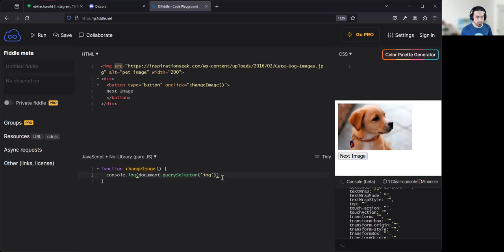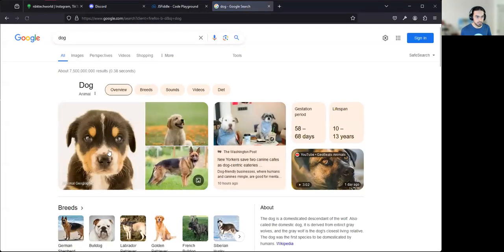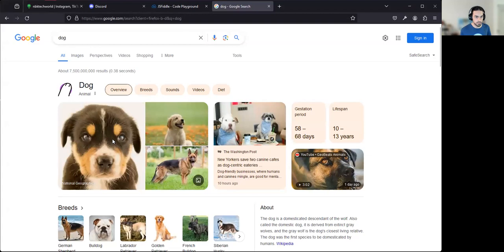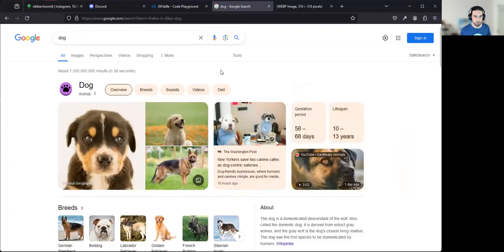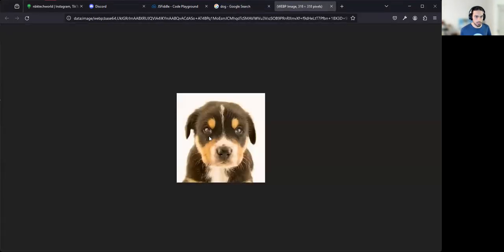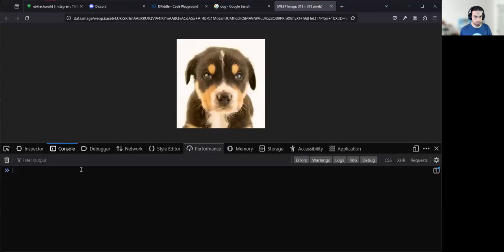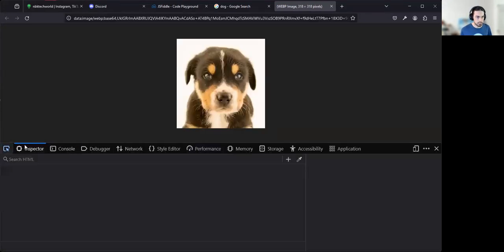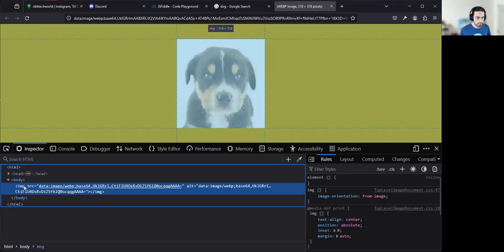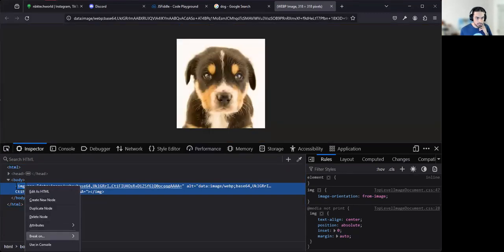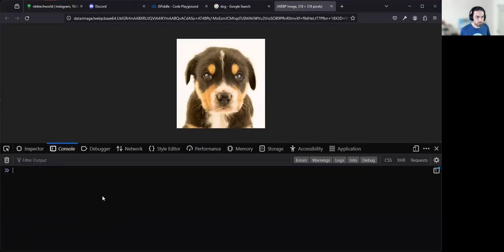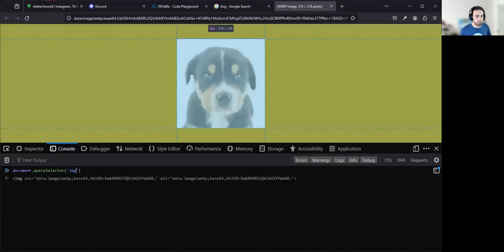Let me search for an image of a dog here. So we have this dog, right? Let me open new image in a new tab. What I'm gonna do is open the dev tools. I can inspect this. Yeah, let's use the query selector, document.querySelector image.